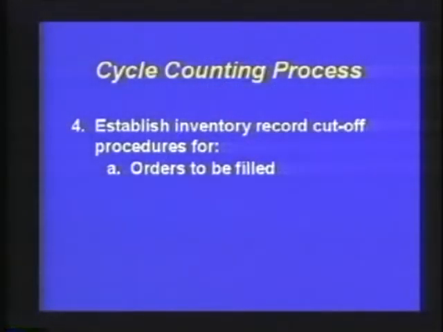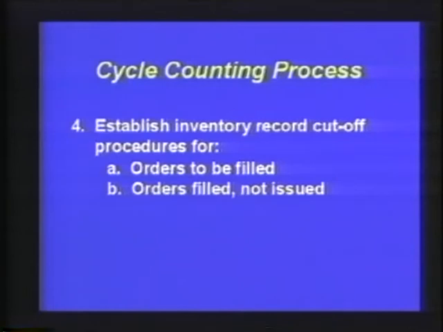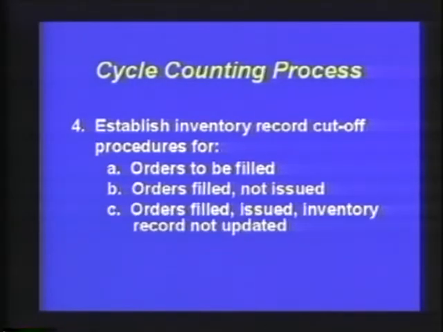So item number 4 is addressing now in a little more detail the little steps that I've gone through, such as the orders to be filled, orders that have been filled but not released out of the storeroom, orders that are filled, issued where the inventory record has not been updated. Remember, when we disperse material, there's 2 records we're going to update. That's the storeroom record and the inventory record.